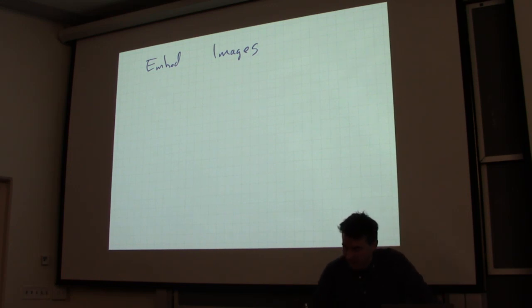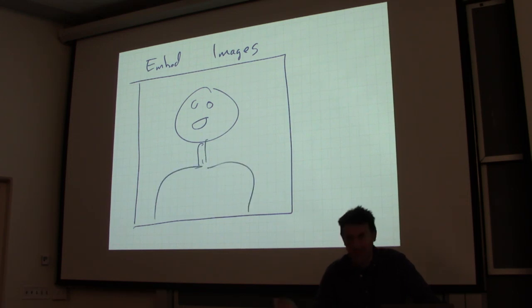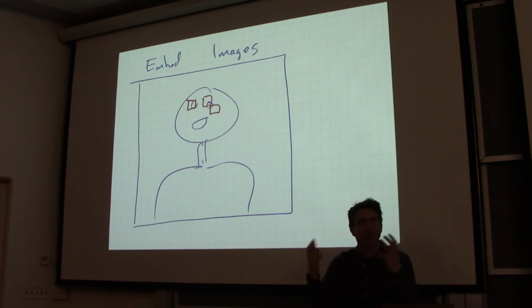So first thing is, if you think of an image, it's kind of a thing, and you can kind of see my grid up there, right? And there's some smiley face, right? And there's a picture of someone, right? But if you really look into this, there are a bunch of these pixels in here, right? There's pixels that represent it, and this image is really just this set of these pixels, right?